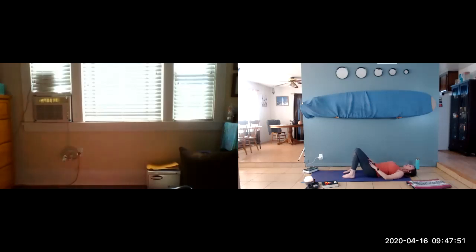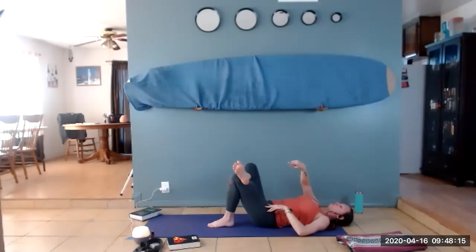Take a cleansing breath here in through the nose. Open mouth, exhale. Good. So we'll find that figure four lying down this time. So let's cross the right ankle over the left knee. And just without using our hands today, let's press that knee away. So we'll spark up the right foot, spreading the toes, pressing through the ball and the heel, and then energetically pressing that right knee away from us.